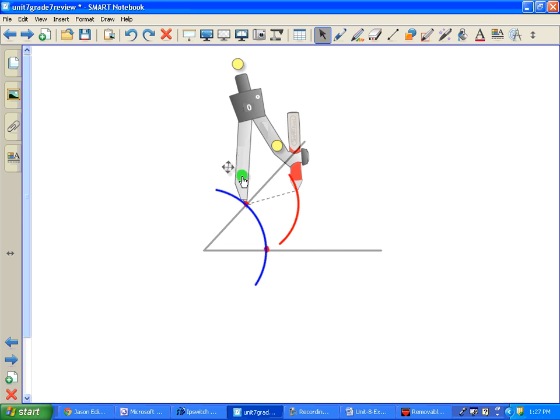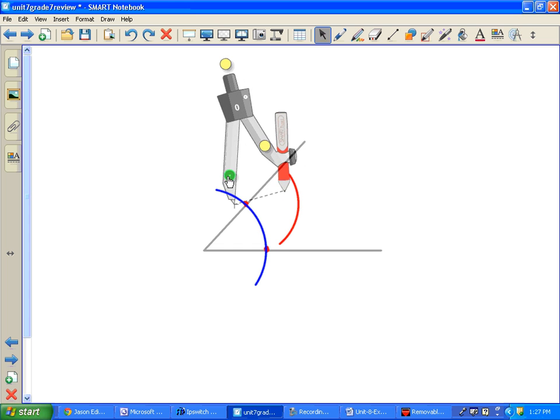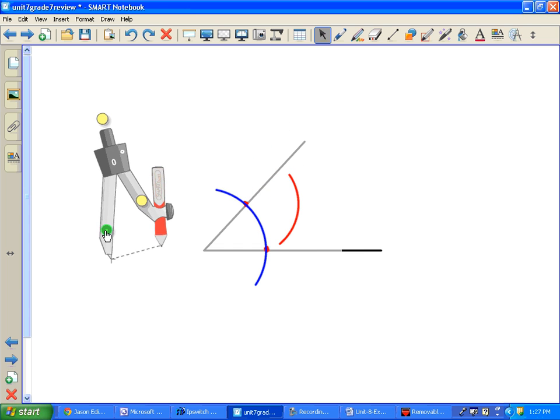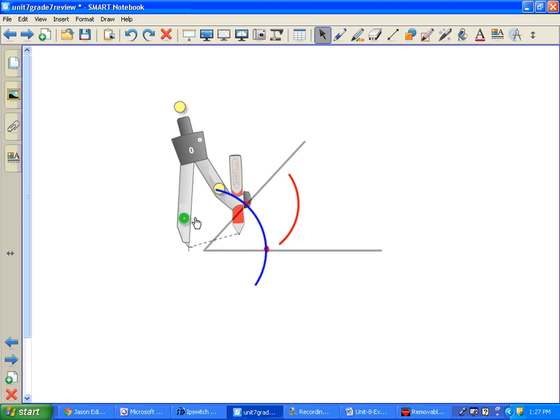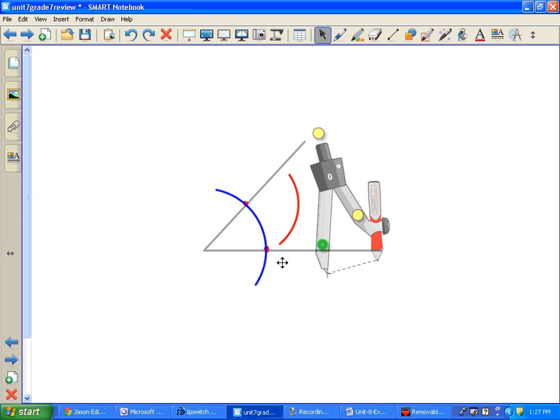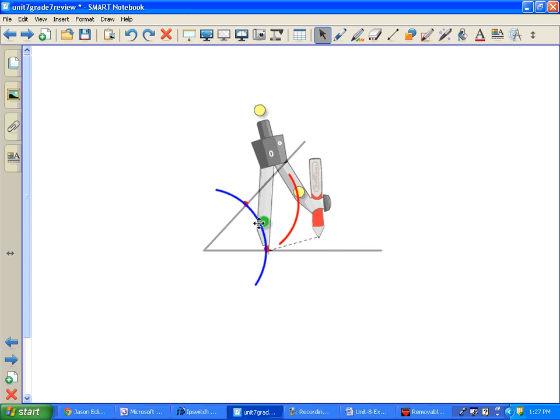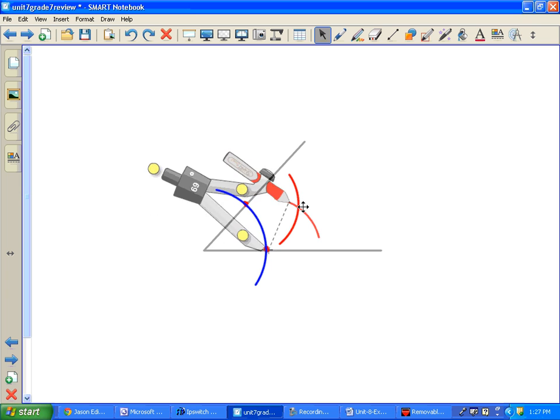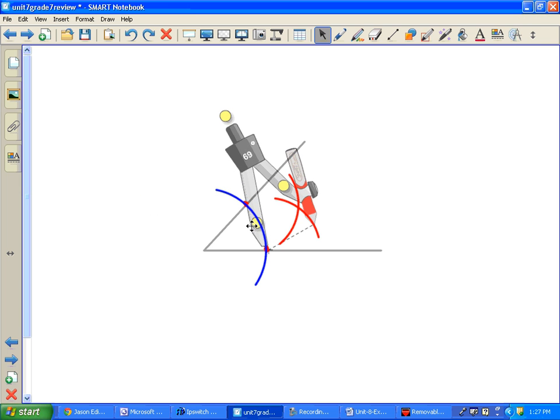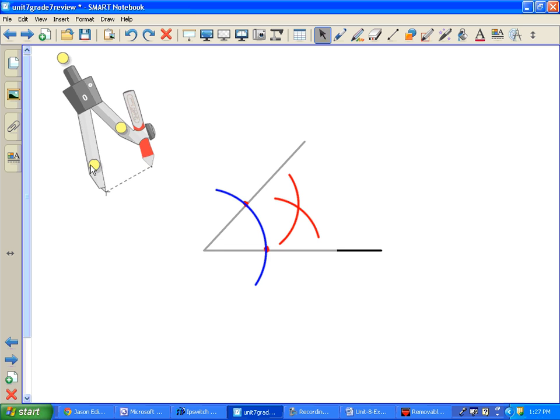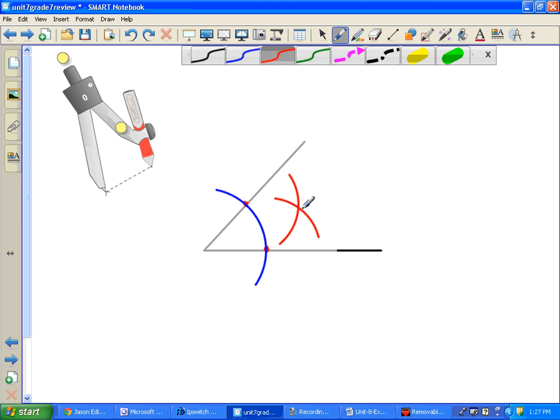Okay, now I've got to be careful not to change the size of my compass now, because I don't want to change my size. If I do that, it's all ruined. So what I'll do now is go to the other point where it intersects, which is right here. Lay my compass down, dig it in there on your paper, and be careful not to change the size again, because it's got to be the same. And then just make another arc going that way, and you see that they intersect. So now all I've got to do is move him out of the way, and to find out exactly where they intersect, I've created another little spot right here where they intersect.